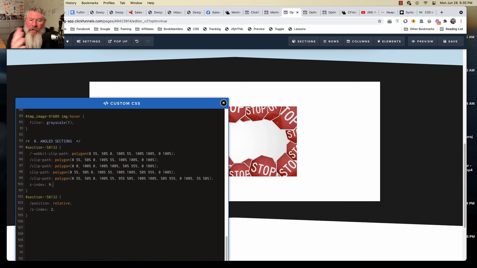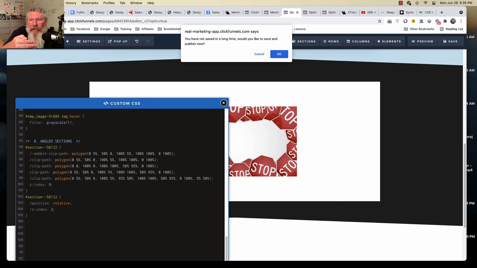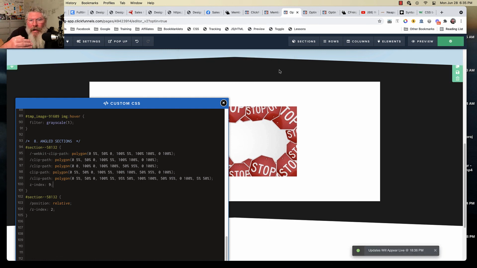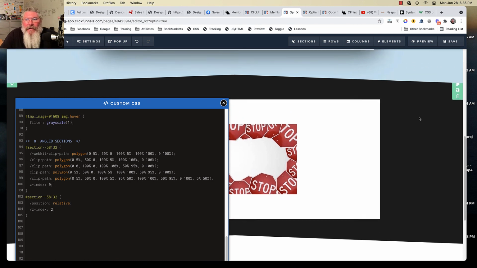And what's Z index? Well, like we said, we've got X, we've got Y, but then we've got Z, which is front to back. Z is 3-dimensional. Think in terms of working on a Word document or something like that. You will tell it to push something backwards or bring it forward. That is exactly what we're doing here with the Z index of 9. So that would pull this dark section that we're working on in front of all the other sections on the page, and so nothing would want to go over the top of it unless, of course, it had a higher Z index number.